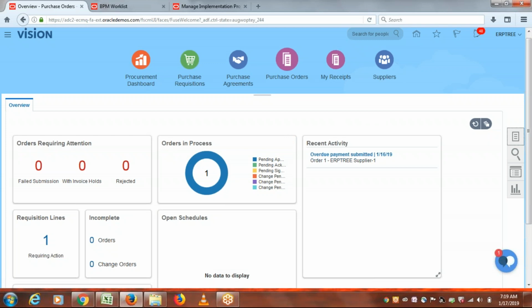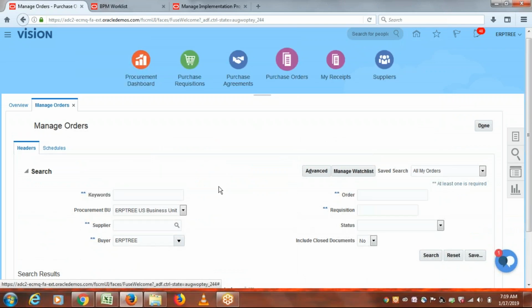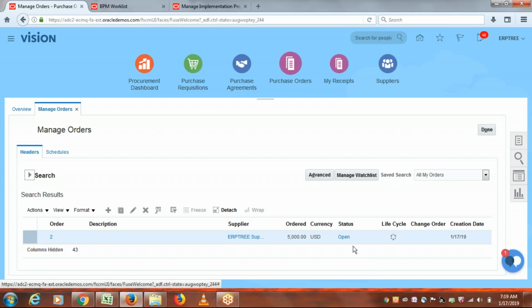No issues. Go to task list, manage orders. Order number is 2. Search. Status is open. It says approve.